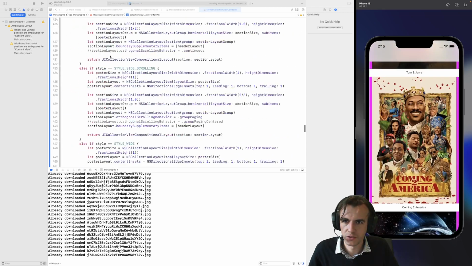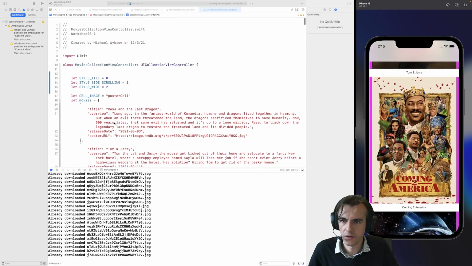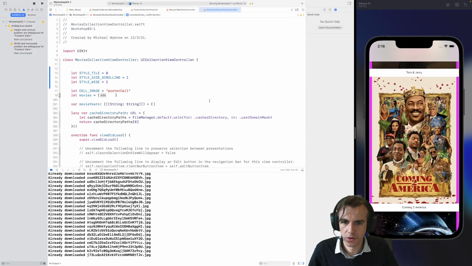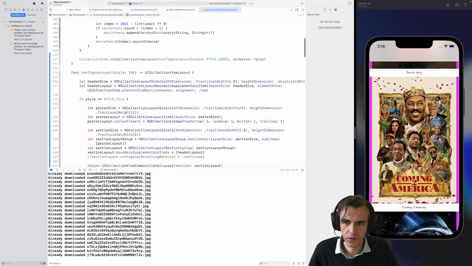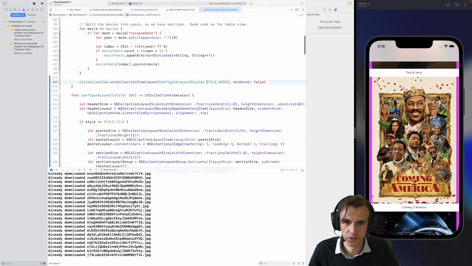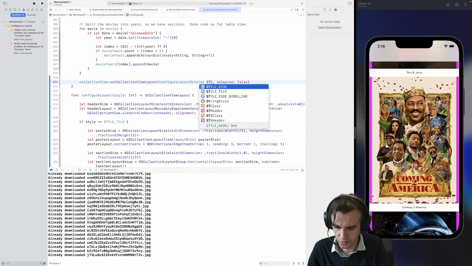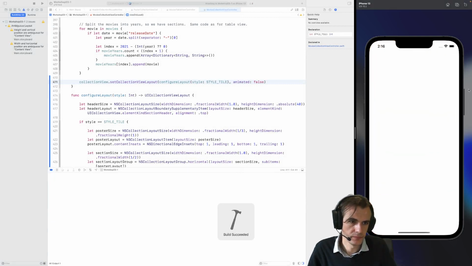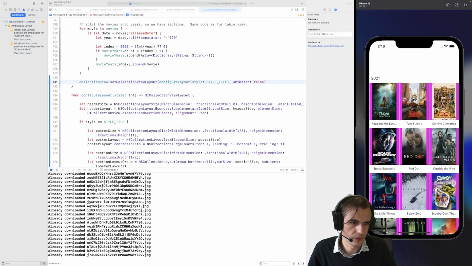And if I change the collection view layout, all of that should still work, even though we've got our custom cell that now has a title in it. So we can change the style to be tile. Okay, so you can see that working.